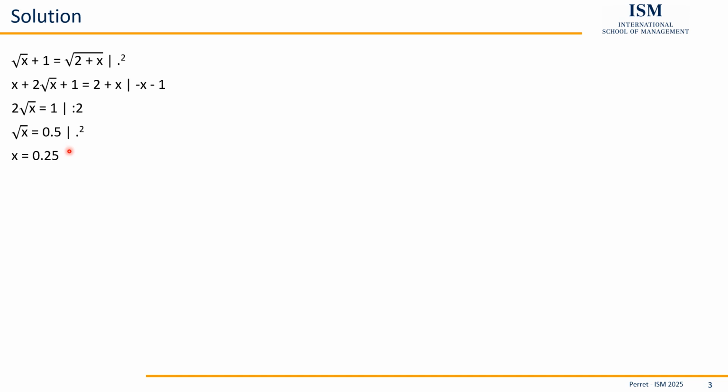Well, so far so good, but I also have to check whether this result is a feasible result. Meaning, I'm only allowed to insert into square roots positive values or 0. So I have to check if I insert this value, whether some problems occur. Well, in this case, if I insert this here, that's obviously positive, so no problem here. If I insert this here, I have 2 plus 0.25, so again, it's positive, so no problems here either. So this is not only a solution to this, it's also a feasible solution to this equation.